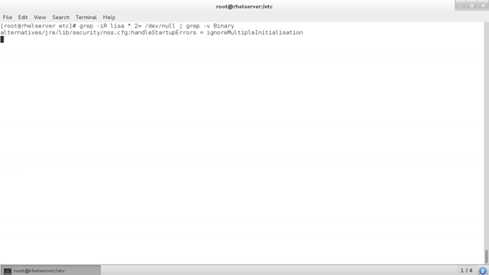So this is basically what I wanted to show you about grep. There are so many things that are possible by using grep, and I just want to focus on the items that are the most important, and I think we've got them here. So that's all for grep.